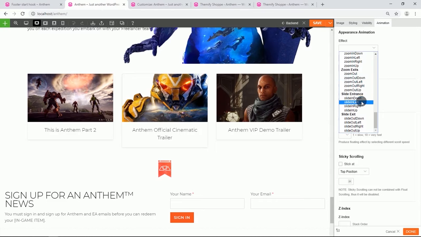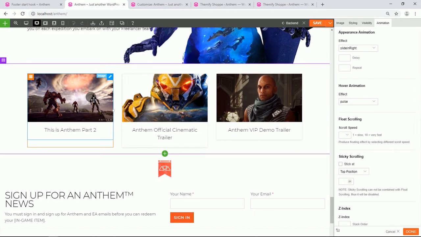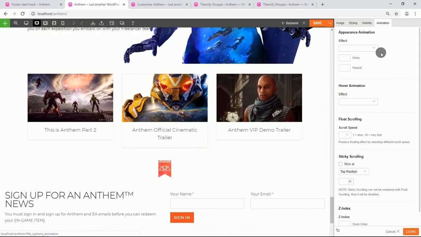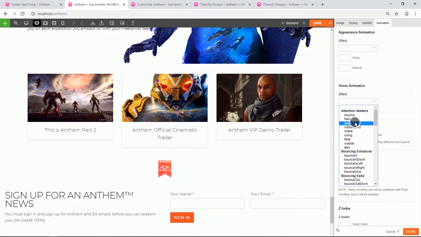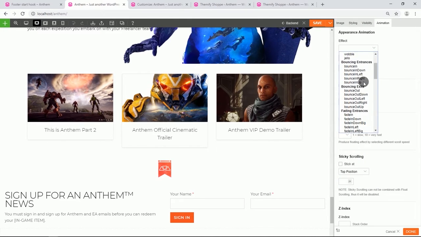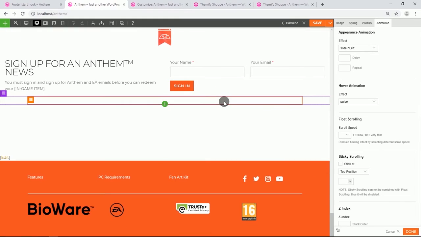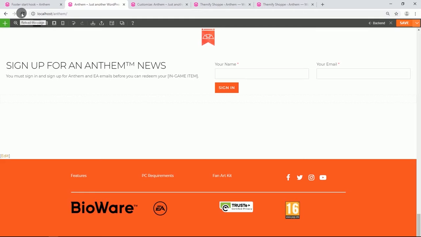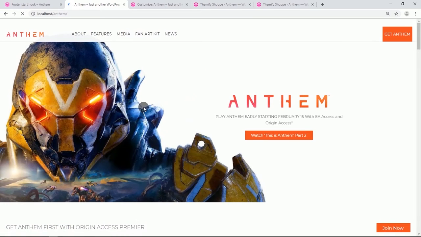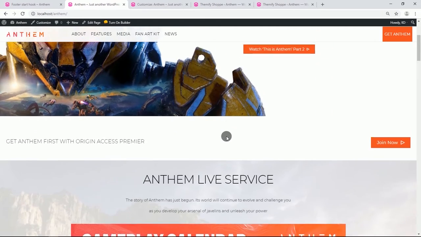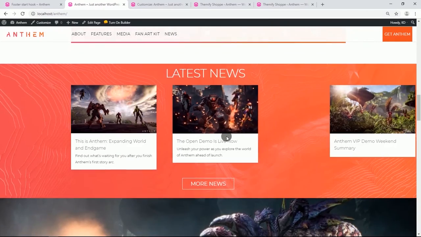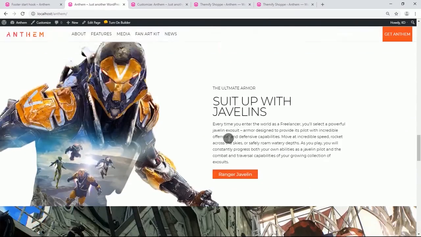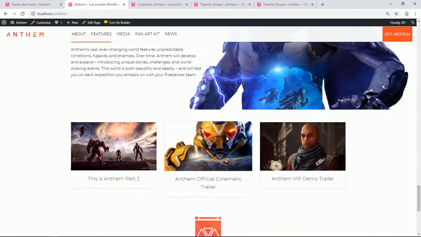Yep, you can also set some hover animations. Yep, save and reload.